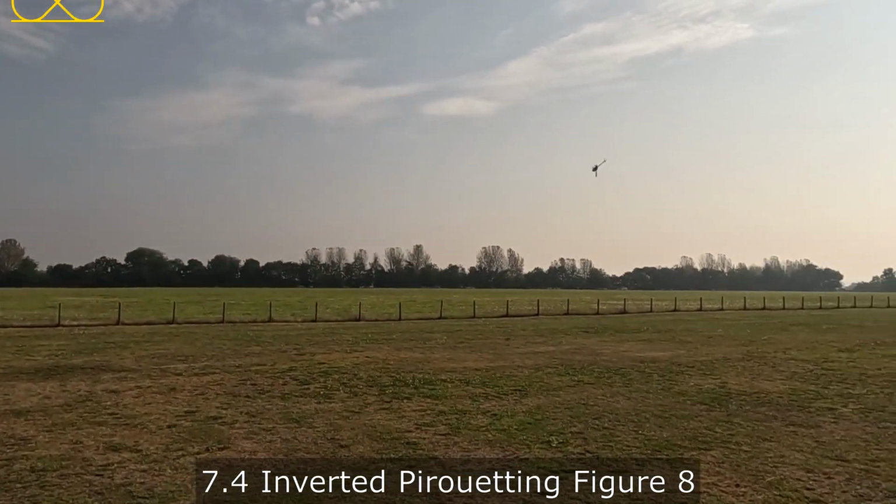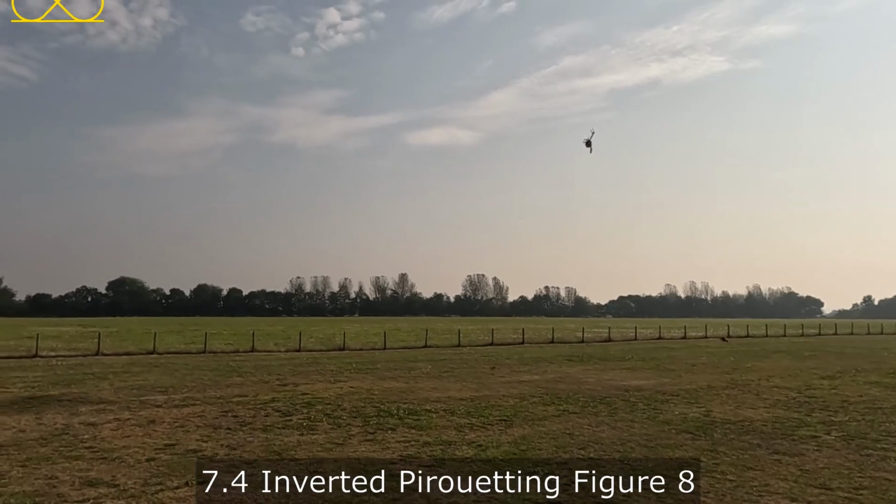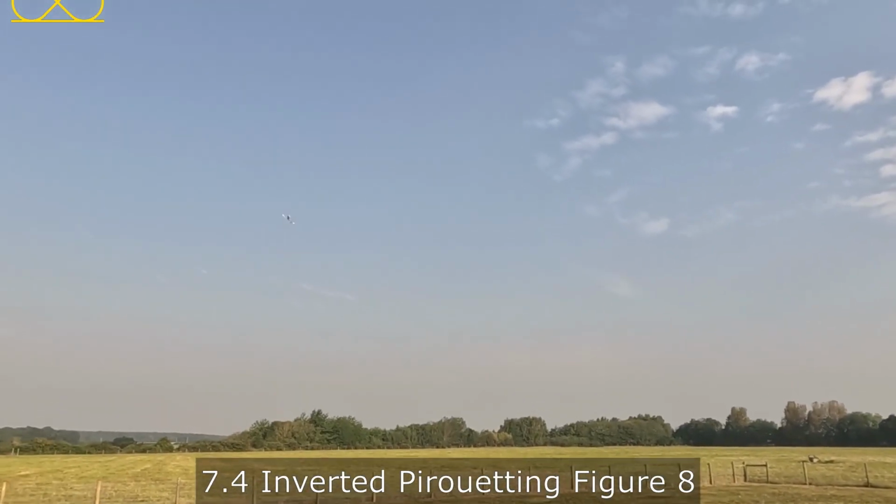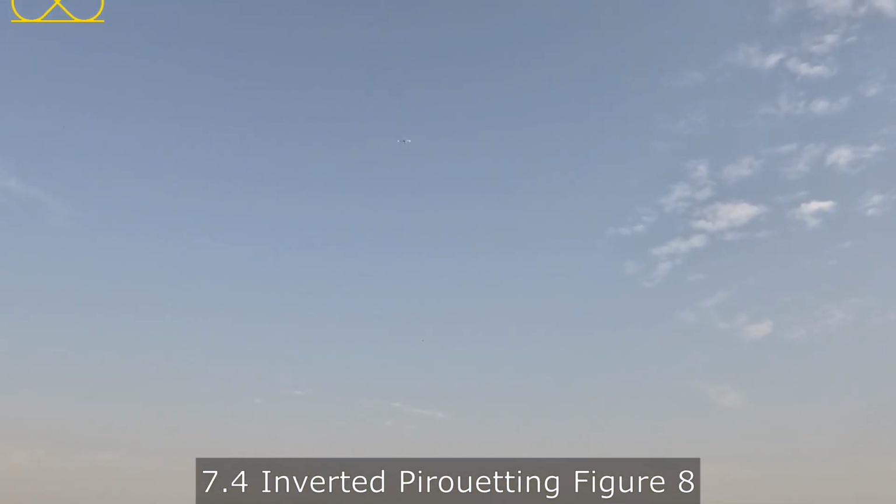The crossover can be tricky as well, as it exits from one circle, levels out and maintains speed, before entering a circle in the other direction. They really need to make this an F3N set maneuver, as it tests a lot of skills in one move.